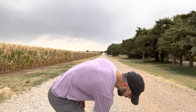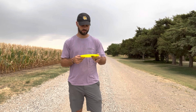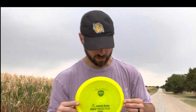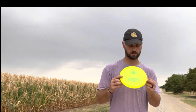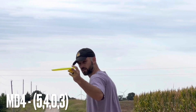Okay. Now we have an MD4, a Metal Flake MD4. And the MD3 just kind of made me look really bad. And this thing's more overstable. I mean, 5403. So I'm expecting it to be pretty overstable. There's a little bit of road rash on this thing, but maybe that's just the flashing. Either way, I'm expecting this thing to be more overstable. Let's give it a toss. It's very flat, like poured flat on top.